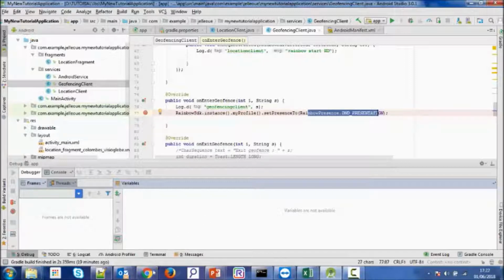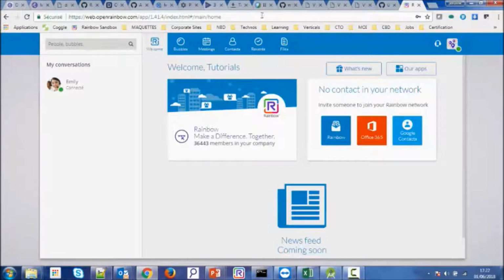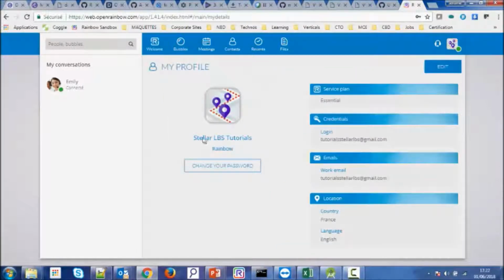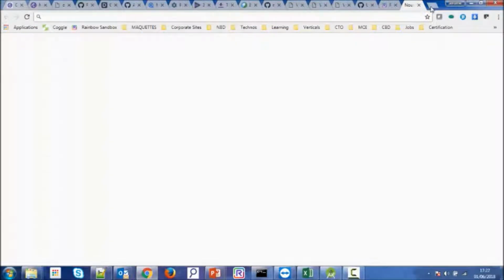So this is the user which is used on Rainbow, the user called Stellar LBS tutorials. That's the one we just logged into in the source code.